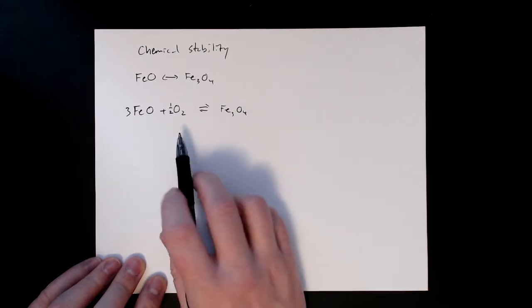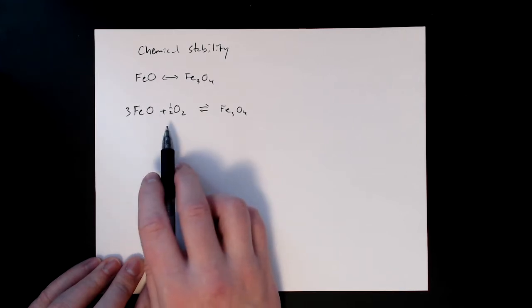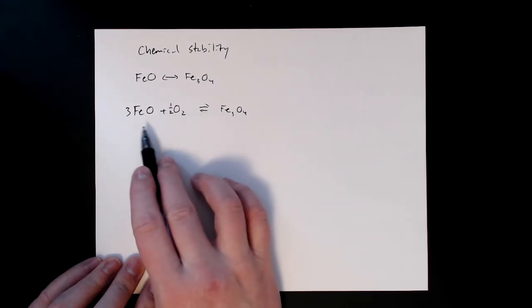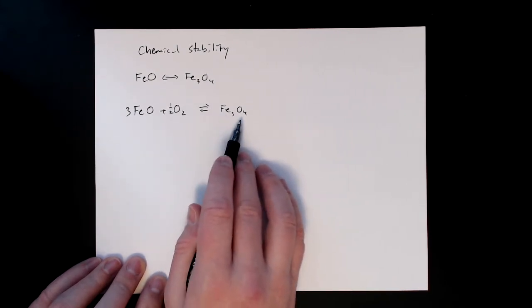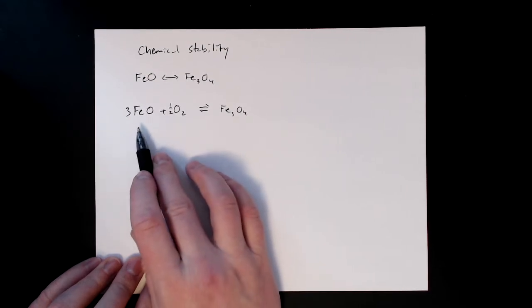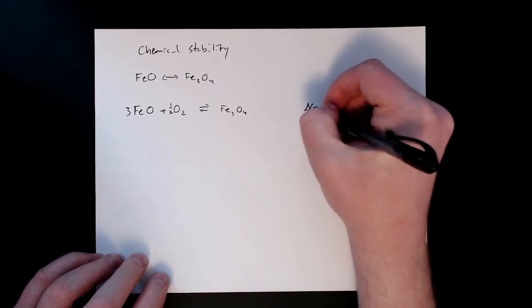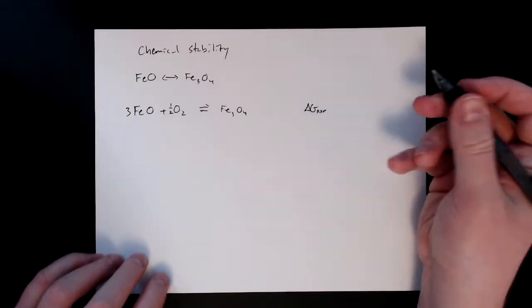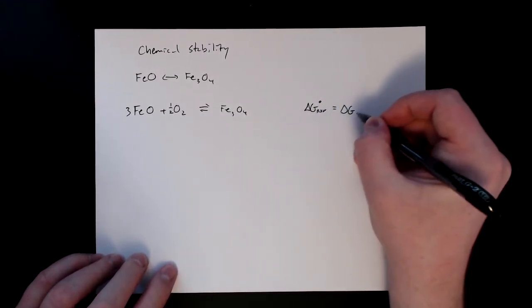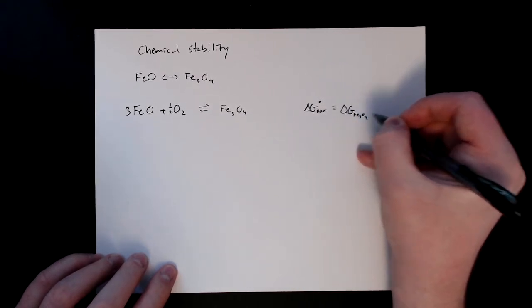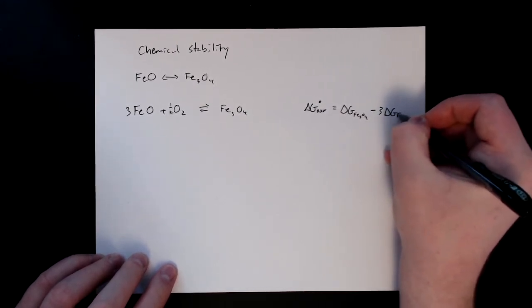And so we need to take 1/2 of this to balance the chemical reaction. And so for this one, unlike our other one, where we had metallic iron and oxygen going to FeO, here we have oxide to oxide. And so this isn't the formation reaction of Fe3O4 from iron and oxygen. It's from iron oxide. And so the Gibbs free energy for this reaction is actually the Gibbs free energy of Fe3O4 minus the Gibbs free energy of 3 times that of FeO.